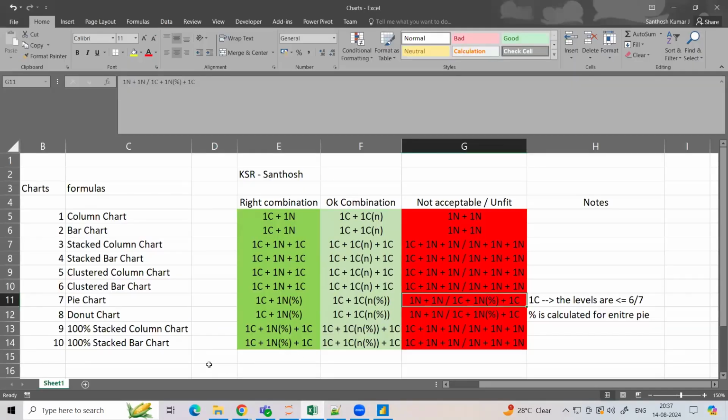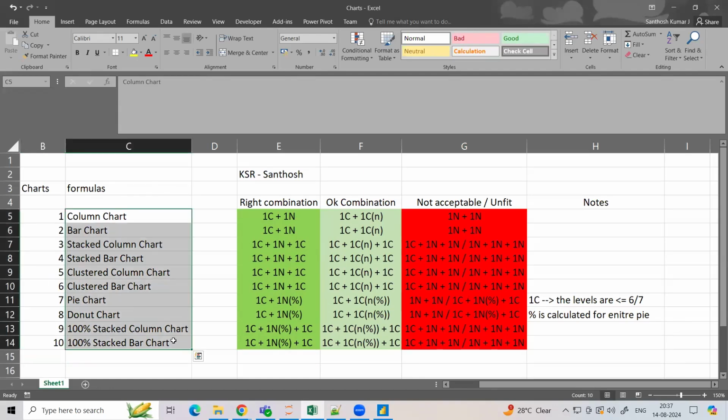Are we good? All good? Yes, sir. Okay. I got your point. People who have been attending for the first time, right? Can you tell me among these, which is your favorite chart? Pie chart. Why? Come on, tell me the reason. If you tell favorite, you should tell why.